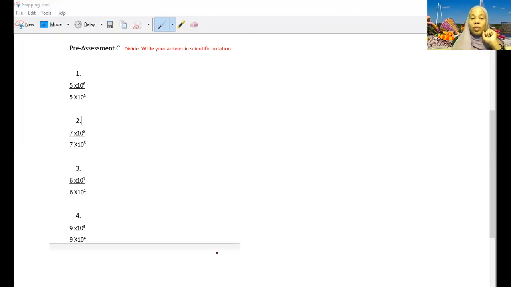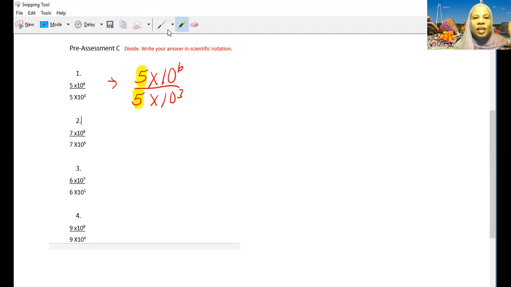All righty, I'm on part 3. It's kind of small, so I'm going to just rewrite it. The first one says 5 times 10 to the 6th over 5 times 10 to the 3rd. Now the rule says you divide the numbers in front. What is 5 divided by 5? 5 divided by 5 is 1. We did the first part. Now we do times 10 because we want our answer to be in scientific notation. The last rule is you take the exponents and you subtract them. Remember, put an imaginary subtraction sign so you can say 6 minus 3. 6 minus 3 is 3. So the answer is 1 times 10 to the 3rd. And that's the answer for that one.